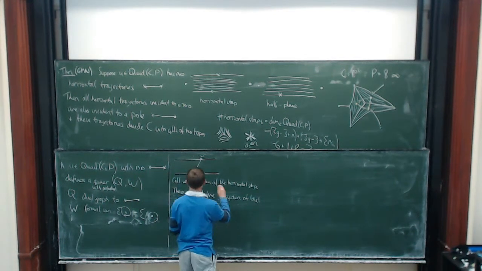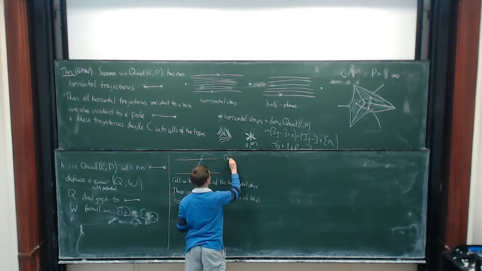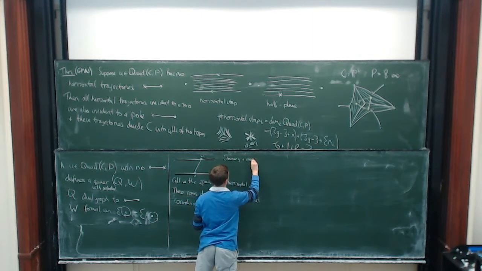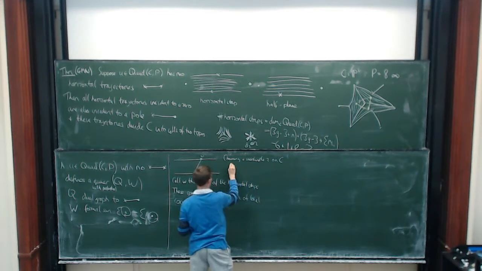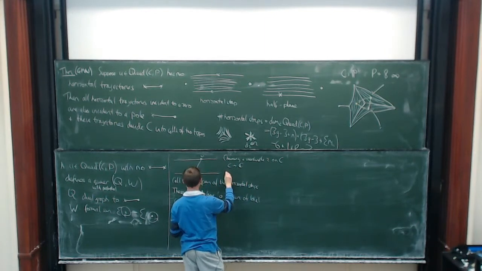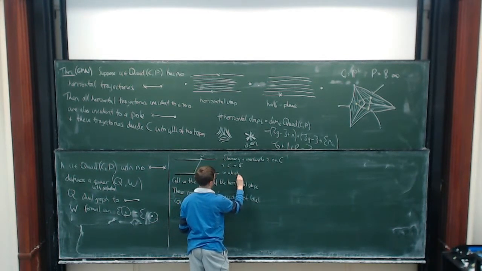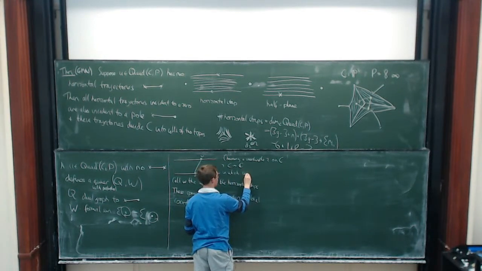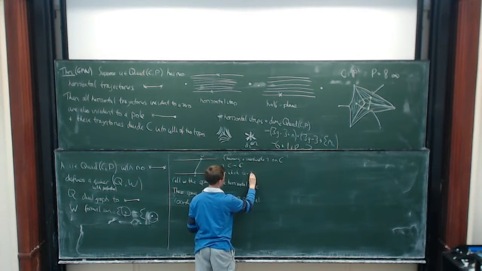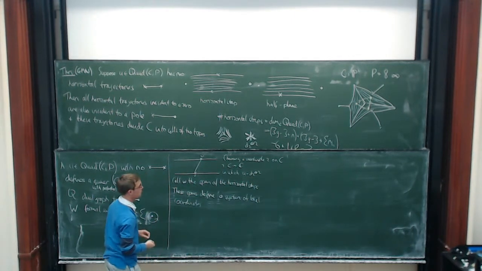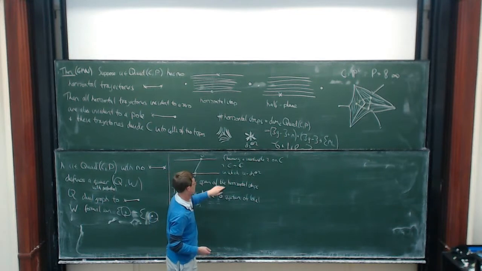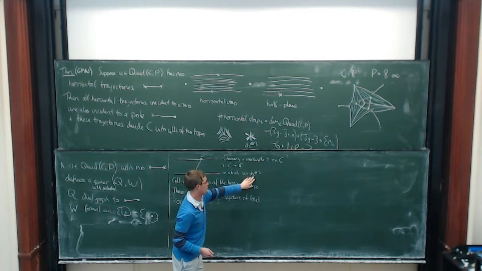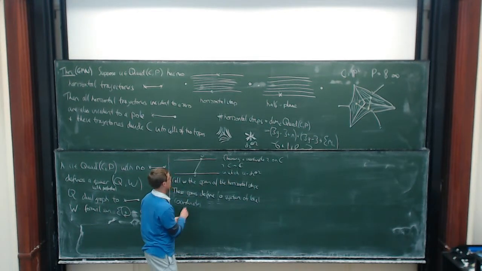So what we're doing, I guess, is choosing a coordinate Z on C. So that's a map from C to the complex numbers, in which the horizontal strip looks like this. And then within this, I'm free to translate the coordinate Z, so I can arrange for one of the zeros to be at 0. And I'm in fact free to change the sign of Z, so I'm free to arrange for this W to actually belong to the upper half plane.